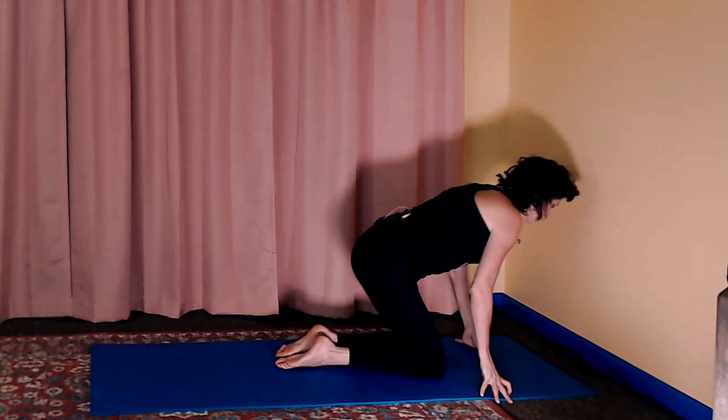That's the third stage. The fourth stage is actually getting the legs up in the air, but each one of these stages you'll practice as long as you need to — you don't do them all in one day. You have to keep working on that upper body strength, and that's what each one of these steps is doing. The fourth and final stage is the legs coming all the way up. You do want to do this initially by a wall. Make sure there's nothing on the wall that you're going to hit with your feet that may fall on you. Turn to face the wall.